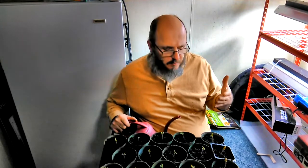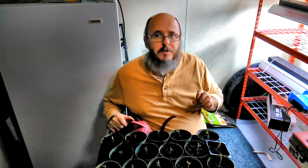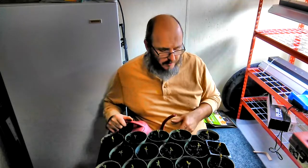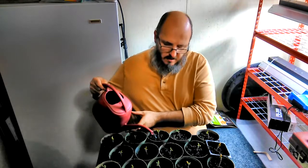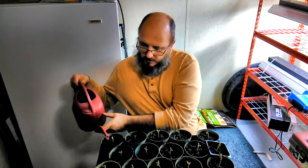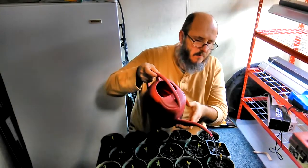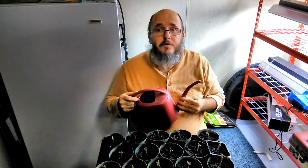Another good thing about that is whenever the water goes down in there, it will wick up into the soil, and the roots will eventually find their way down to the bottom of the pot, in most cases, and it'll draw the moisture from underneath. So you can kind of do a little bit of underwatering as well. So it comes in pretty handy. And those are all watered in.